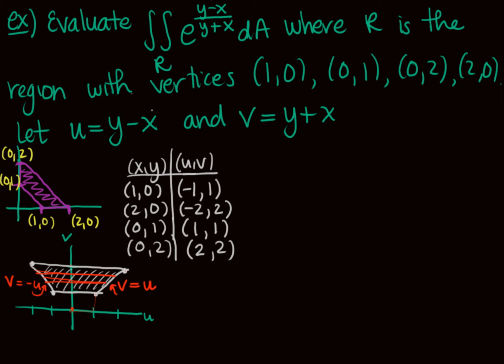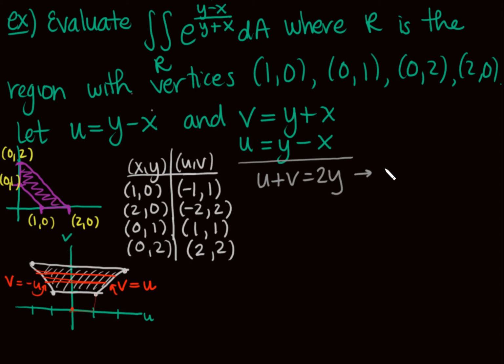The other tricky part about this one: I have my region that I've transformed. Now I need my Jacobian. The rest is just algebra, and I know just algebra can be scary and hard, but let me show you what I mean. I need to solve for x equals and y equals so that I can find the derivative easily. One way I could do that is to just add these two together. If I add these two together, I get u plus v equals 2y.